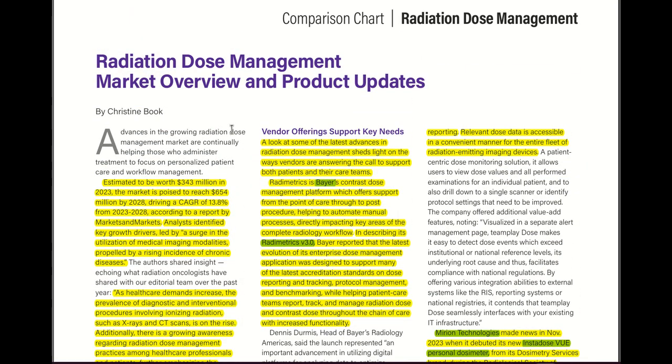Maybe this will be a little bit focused on my specific domain of research, which may not be your interest, but still let me read it a bit, then you will get a flavor of what kind of information in general you will get. Let's say in your case, if you choose to read some journal or magazine for your research domain, for example in the semiconductor industry, there will certainly be some magazine, maybe not one, maybe a lot of them. So anyway, radiation dose management, market overview, and product updates.